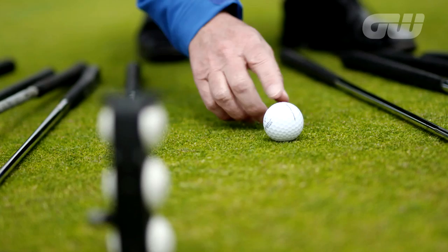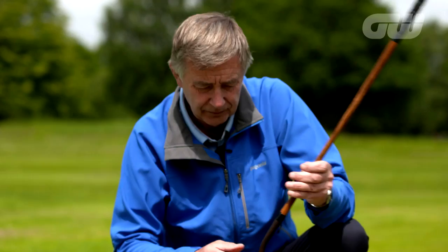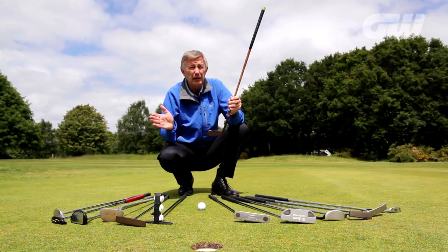Well, when a ball lands on a green, you've got to imagine it's 1.68 inches. Some of it is settled into the grass. And to get the ball out of that little depression that it naturally lands in, nothing you can do about it, you need a bit of loft. And most putters have a sort of 2 to 6 degrees of loft. And at delivery, you want about 4 degrees, so the ball just pops out of the depression, and that gets it rolling more consistently. So we've got the loft, we've got the lie, we've got the weight, and the length.